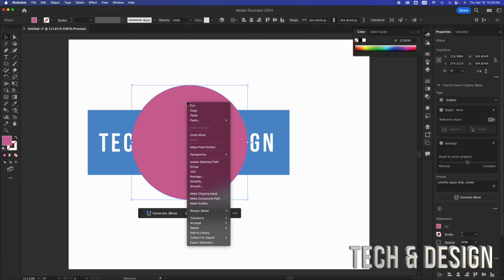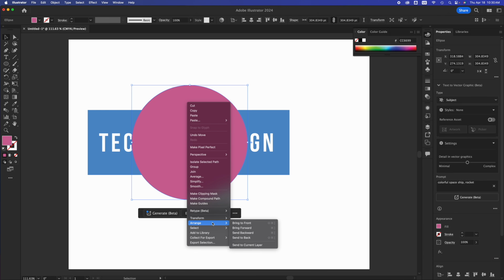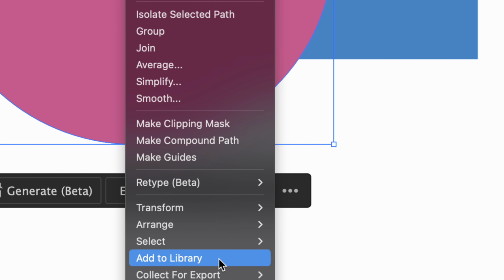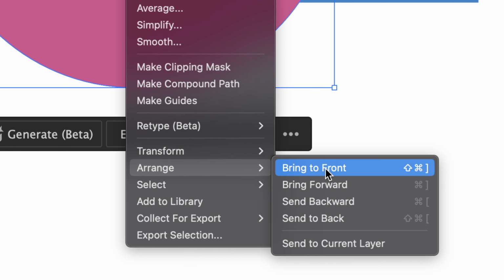So right click on it, or with two fingers on your trackpad, that's going to right click. And then from here, you're going to see all these options. Arrangement's what we're looking for, so it's going to be down here below. We're going to see all of these options. Let me just scroll down a little bit so you guys can see better. Bring to front, bring forward, backward, all the way to the back. We actually want this time all the way to the back. Now remember these shortcuts. You guys can go on and mess around with these shortcuts. That's Command, by the way. And then just take a look at your keyboard so you guys can see where to click.